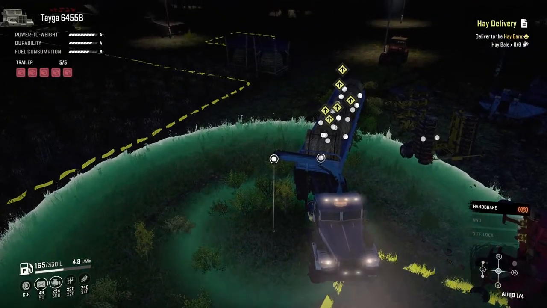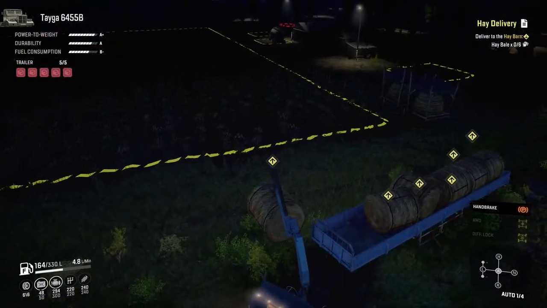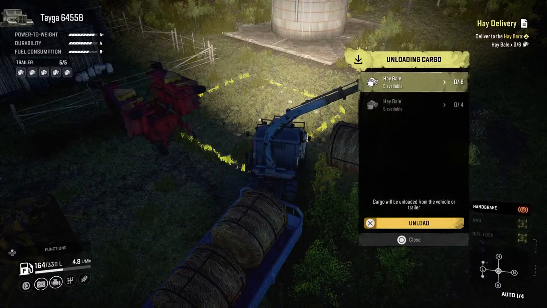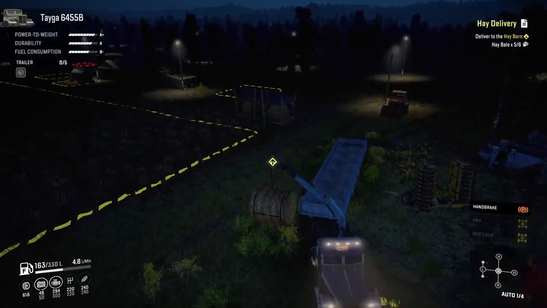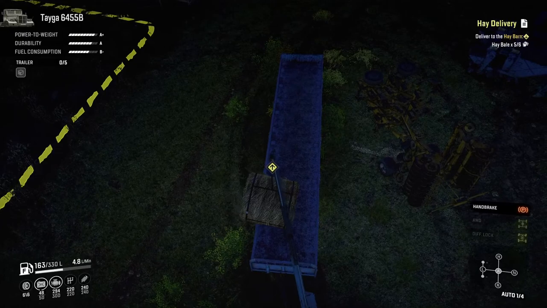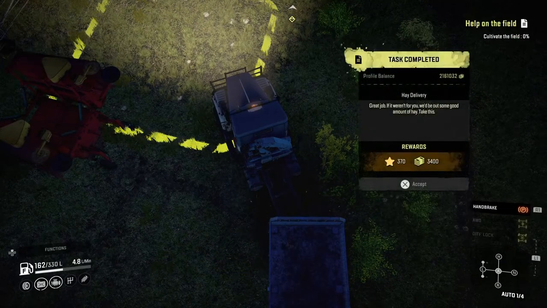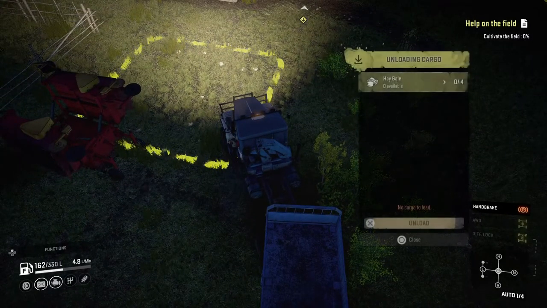First one, set it off. Hello. Pack the other five. Cargo management. 1, 2, 3, 4, 5. Yeah, so we've got two tasks that basically are bringing hay bales to this same spot. Done hay delivery, so now we could refuel from the step.